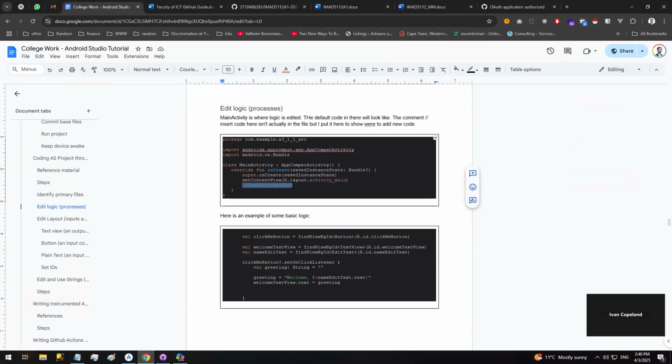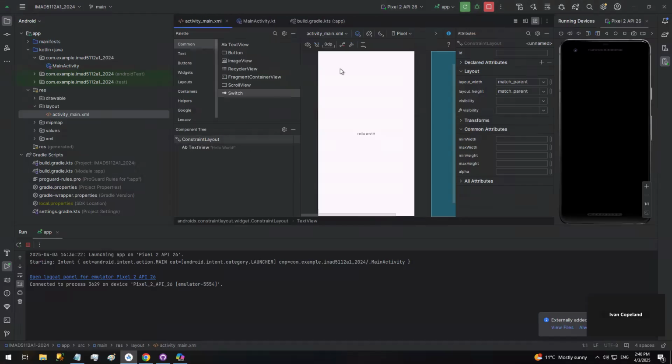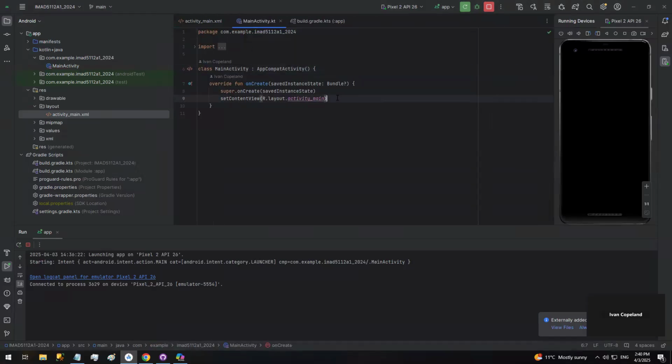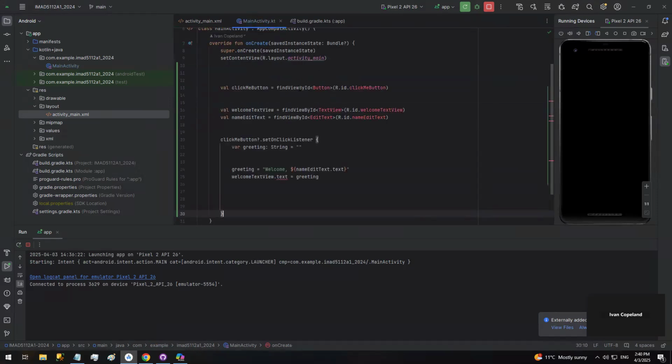If we want to insert more code, we can insert it under this line here, make a new line, and put our code in there. So for example, we can put in some code like this. Let's copy this, go to main activity, and put that in there. Now it's going to give some red things. For these red things, button, text view, and edit view, we can hover over it and say import class. For the next one, click it and hover, import class, click it, hover, import class.